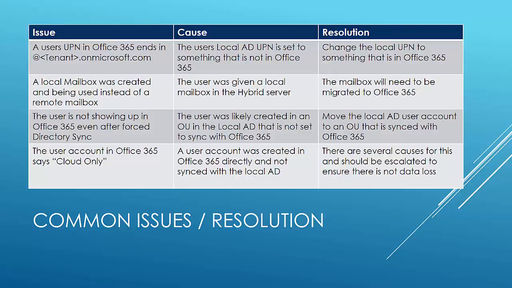Now the issue is a local mailbox was created and is being used instead of a remote mailbox. This is typical when setting up hybrid environments for customers that have their own IT and they're used to having a local Exchange server. So they just have their process, they always have created it this way, and sometimes they just get into that flow, that rhythm, and then, oh, I created a local mailbox, and this person's logged on, because they can log in to Outlook and on their phones and all that stuff.